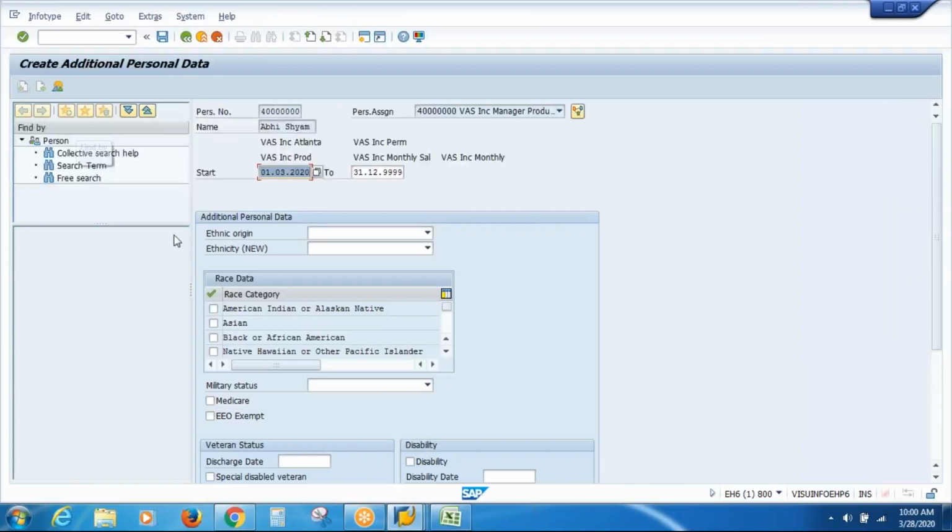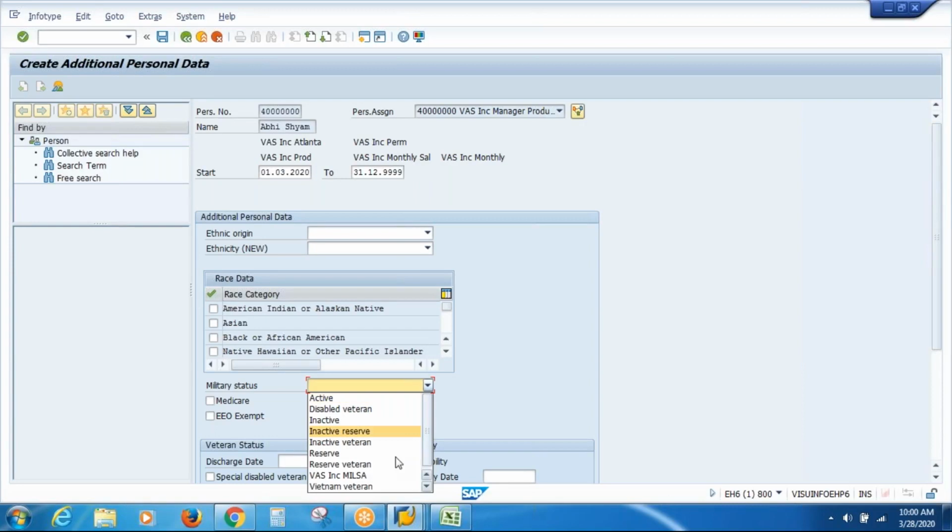When you click on create, click on the drop down near the military status, and you should be able to see the entry that we have configured, right? VASINC MIL.